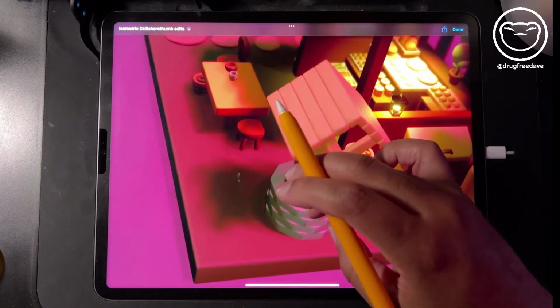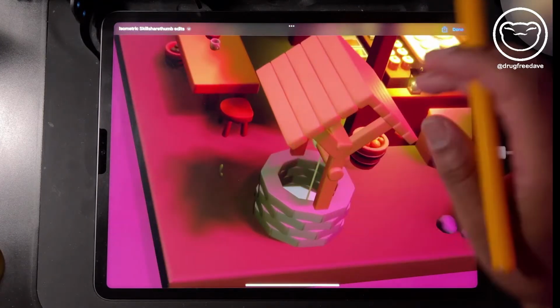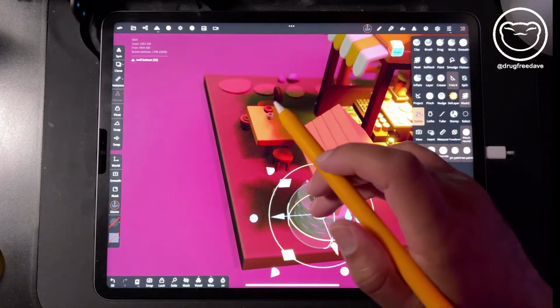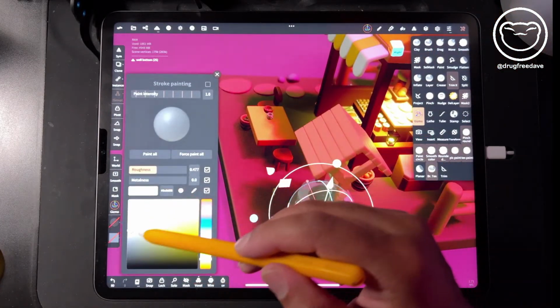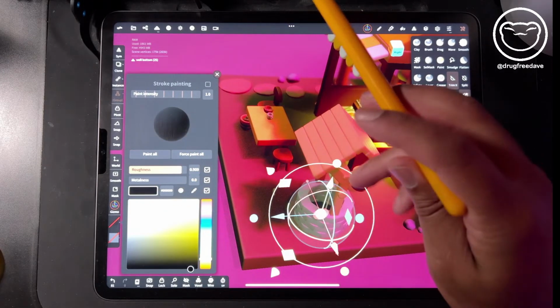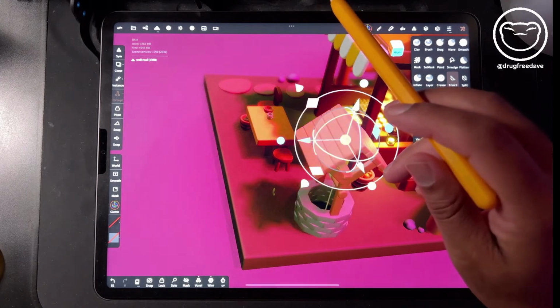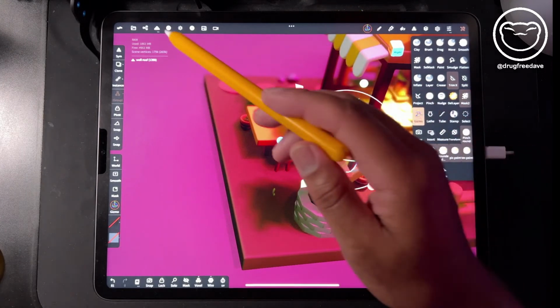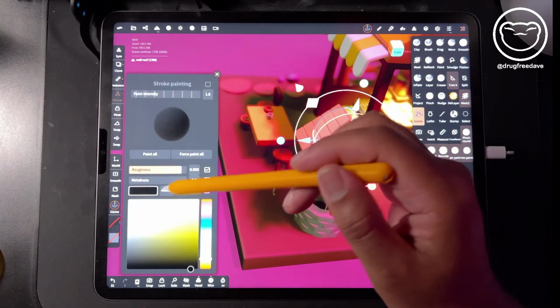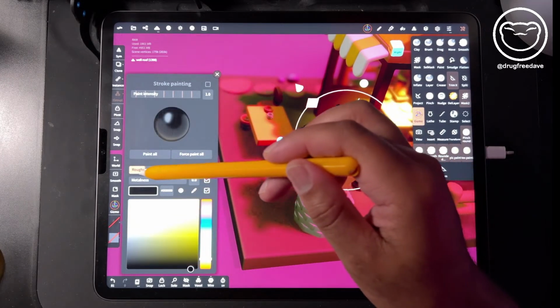Oh. Wait, did I not? This was supposed to be black. That's supposed to be matte black. Or it could actually be a glossy black, maybe.